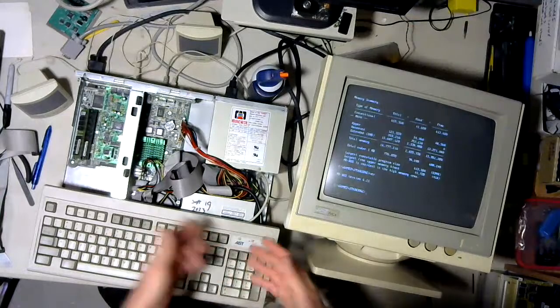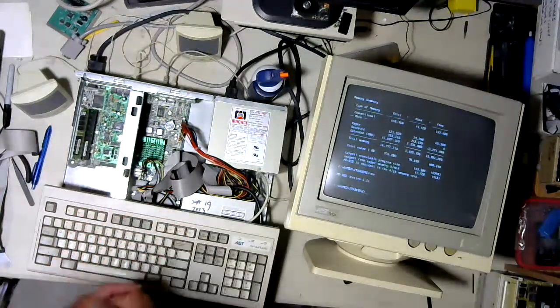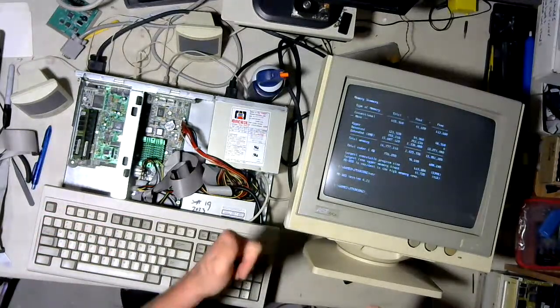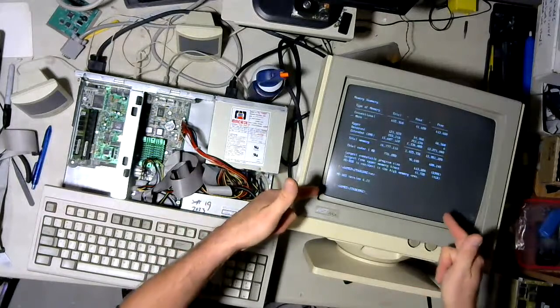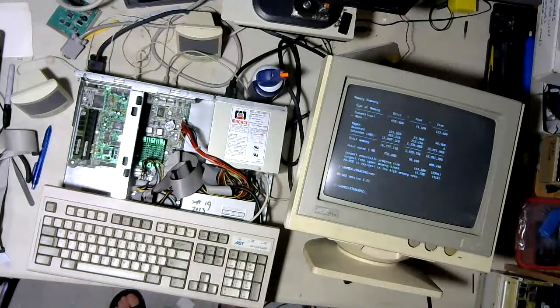And I guess that's it for the system. Power supply is working, battery is working, CPU is working, RAM's working, sound card's working. So I think we're good, except for this guy. Might cover that in another video. We'll see. If not, then I'll throw an LCD on it and call it good.